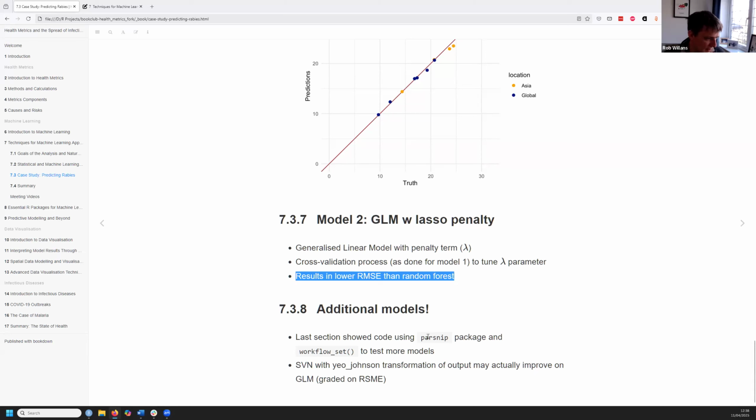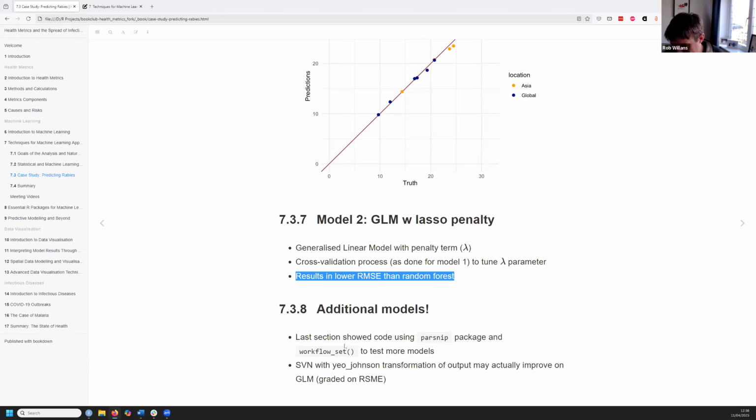And then the last section of the chapter ran through a few other models, showed you how to use the parsnip package and workflow sets to test more models, and it fitted some additional support vector machine models and k nearest neighbor approaches.